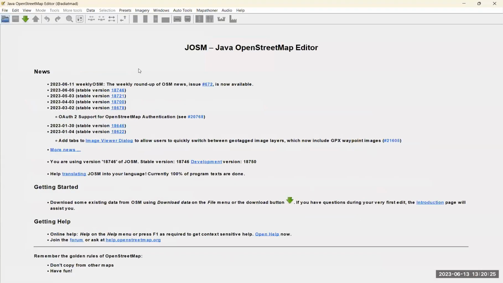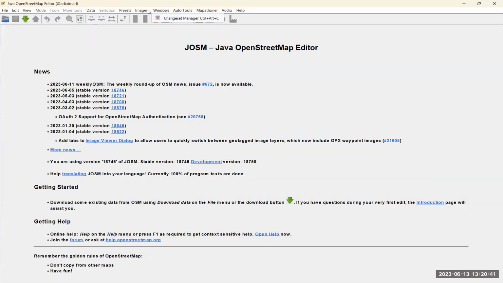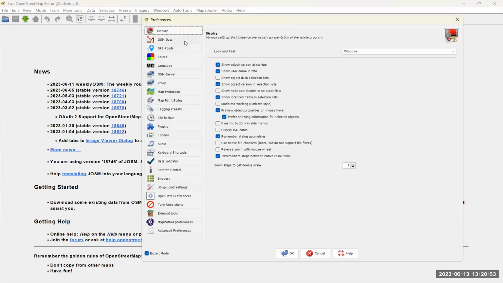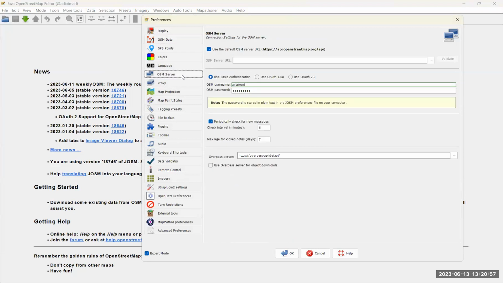So this is the new one. You will have your account here, top left. If you already logged in, the first thing you need is to log in. You need to go to settings. This is the OSM server.